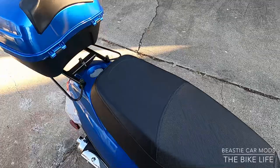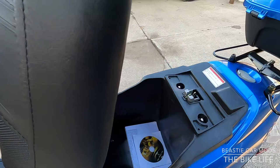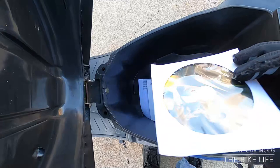I don't know if we got any more compartments. I'm pretty sure the seat comes off. I don't know if anything's under it. Yep, yeah, that's another compartment right there. Looks like we got our manuals and stuff right here. Oh yeah, the Pony 50cc. Came with a little something right there. Let me get the keys.